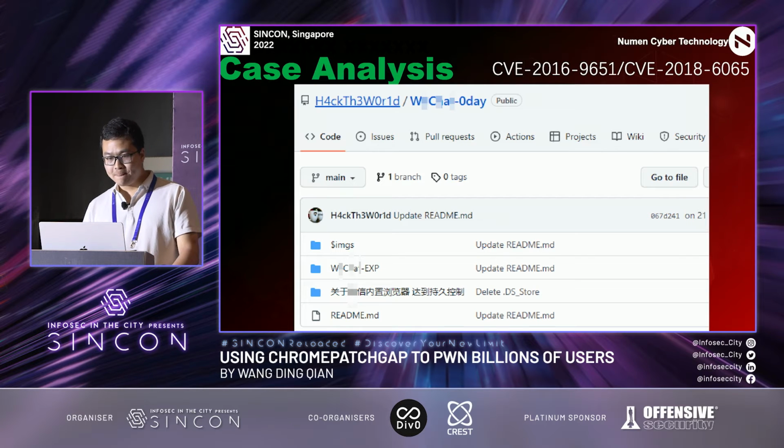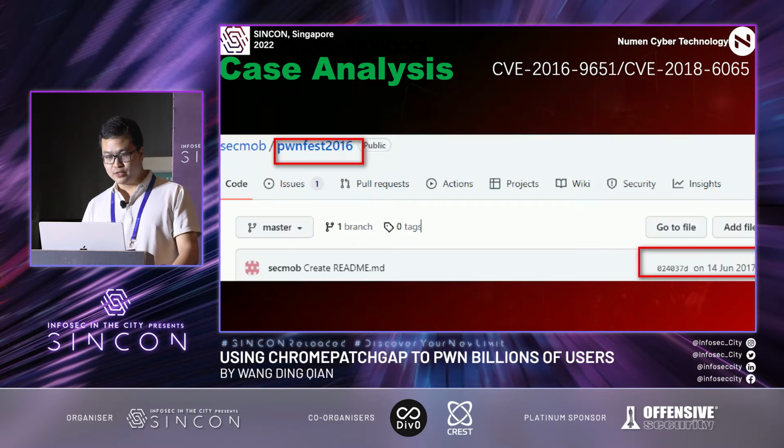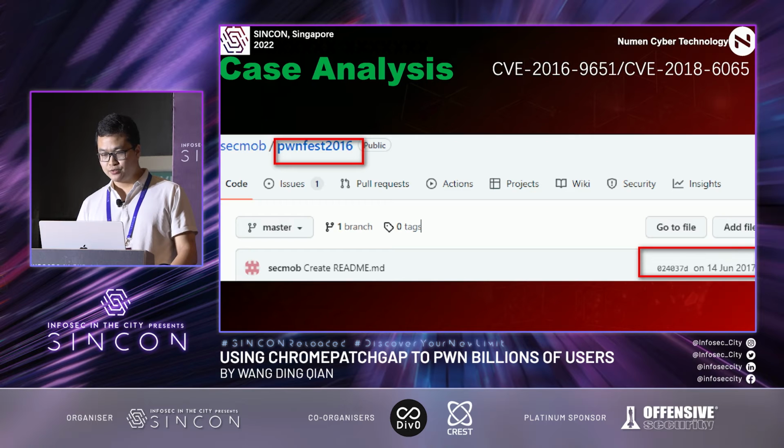The first picture is a WeChat exploit. It was public in 2021, but this CVE was found in 2018. The second picture is also a WeChat exploit. Using this CVE to pwn WeChat has never been talked about publicly, and I found it was very useful until 2021, maybe April.